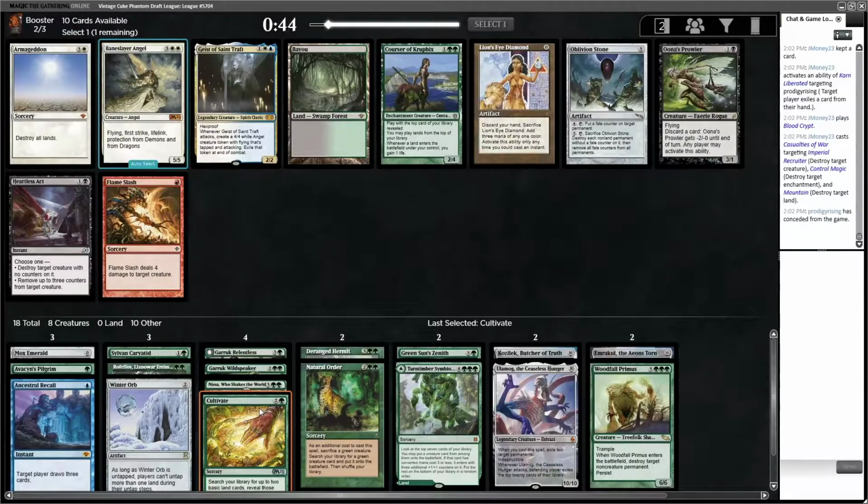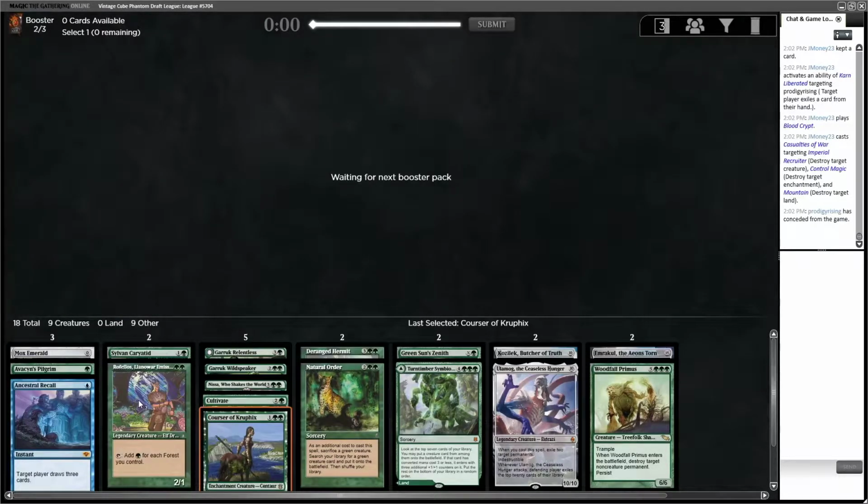So here, I could grab the Oracle, but I'm going for the Courser. Courser of Kruphix is like the ultimate anti-red card. Its toughness is just big enough to usually not get burned out. It's gaining you life. It's giving you card advantage. It can block their little Goblin Guides and stuff. Oh, you'll see later. Once again, spoiler alert. You play Courser and red gets shut down.